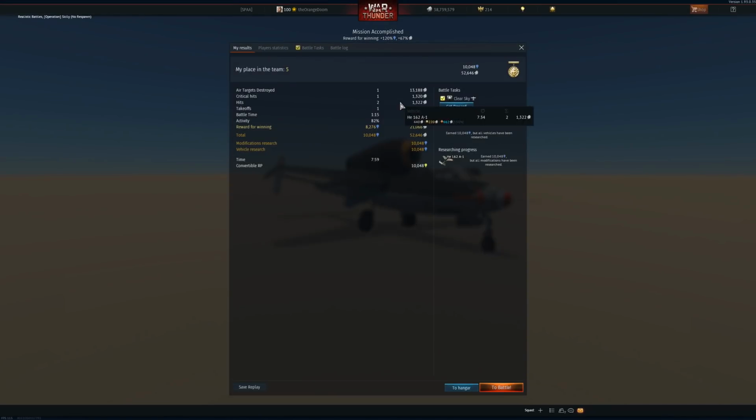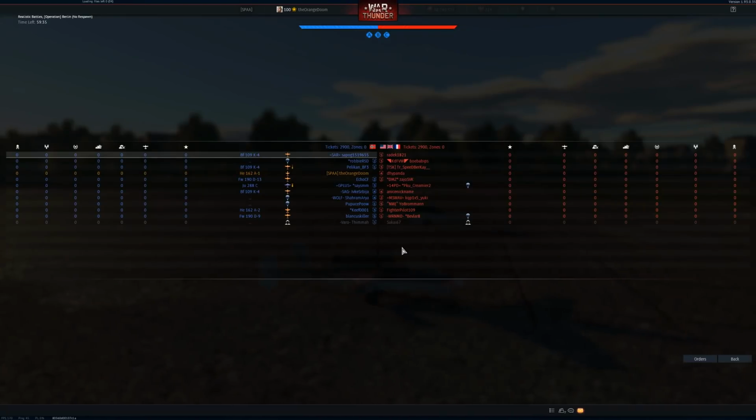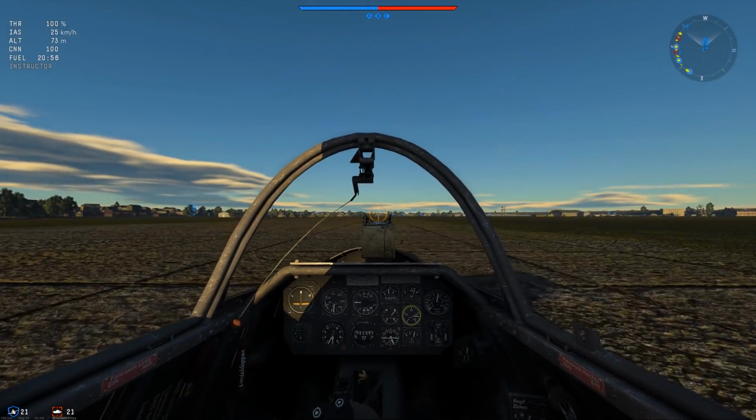And yeah, as I said, end result, 5th on the team, 52,000 silver lions for 1 kill and 10,000 RP. I can't complain with that, that's fantastic, except that I'm not actually researching anything. Yeah. Next match. Now, let me tell you how this one's going to go.